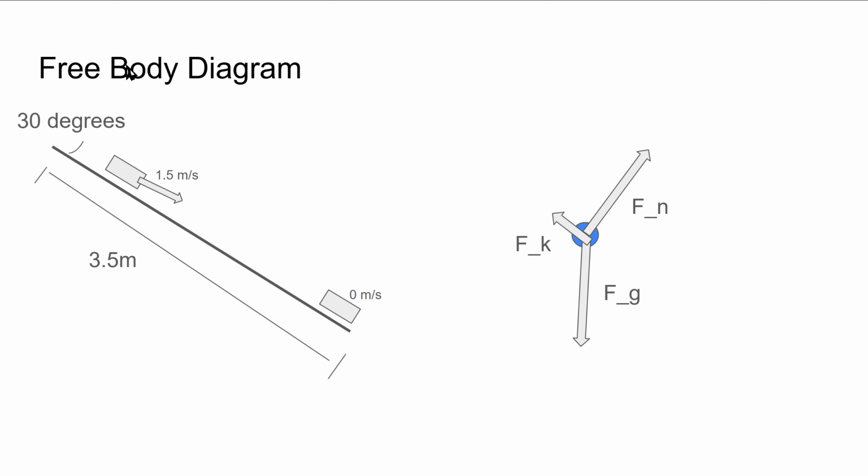Alright, so first of all, we start out always with our free body diagram. So right up here, I just drew out a little bit of an easier perspective on the problem we're trying to solve here. So we've got 30 degrees below the horizontal. Here's the shield initially with a velocity of 1.5. We know all of this stops down here, 3.5 meters in length. Over here is our free body diagram at the beginning. We have the normal force, which is perpendicular to the surface here. We've got the force of kinetic friction that is working against Legolas's shield surfing, and then down here is the force of gravity pulling him down.